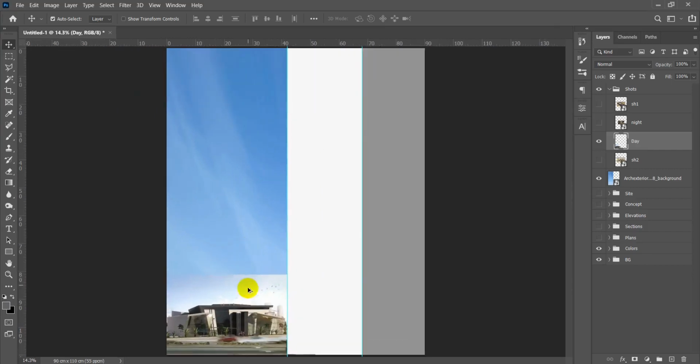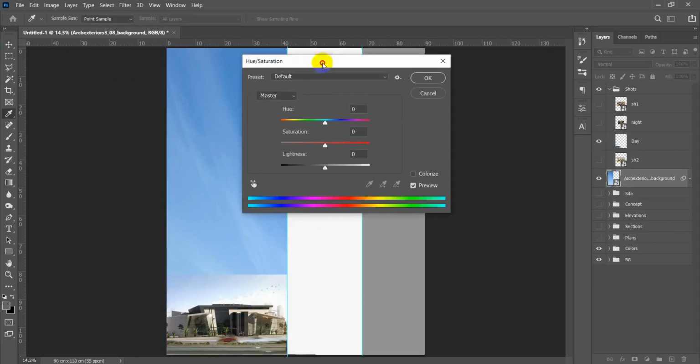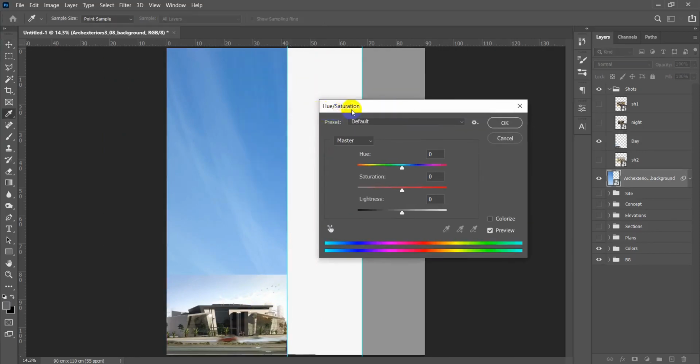The first thing is colors. Guys, as you can see, this sky is desaturated. I'm going to do the same to this one over here. Now hit Ctrl U for the hue saturation window to pop up. Now we will be working on the saturation slider. Going to decrease this one. As you can see, its color is fading.